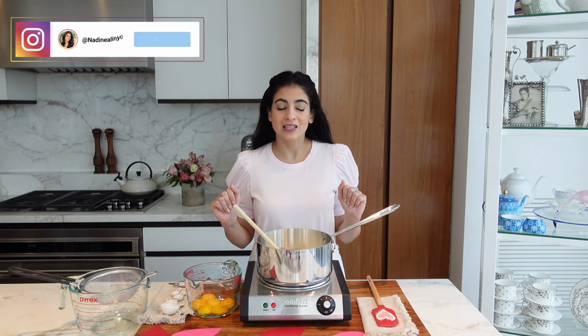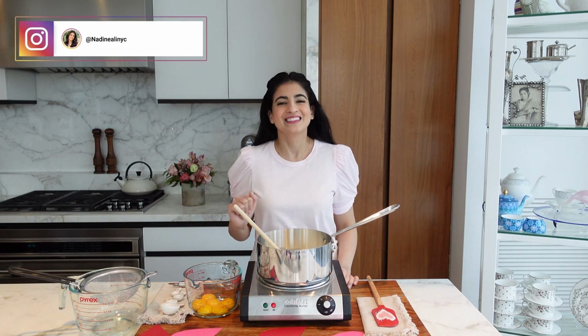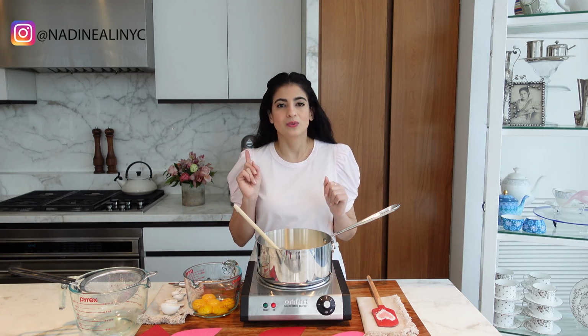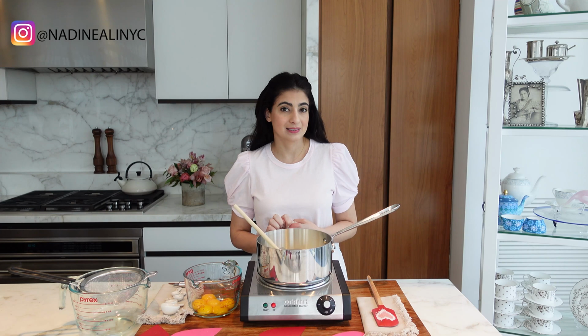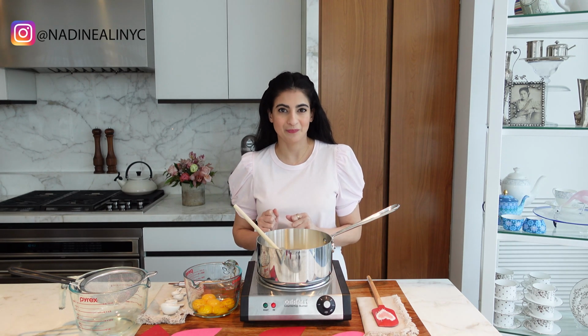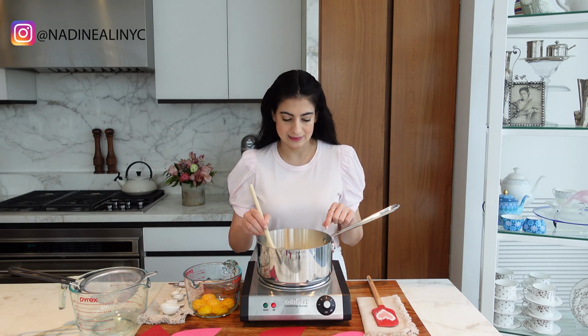Okay, so we need to do four things and then we'll be on our way to glorious, silky, yummy chocolate mousse. So we have to melt chocolate, make a custard, prepare gelatin, and whip some cream. That's it. So we're going to start with the custard.